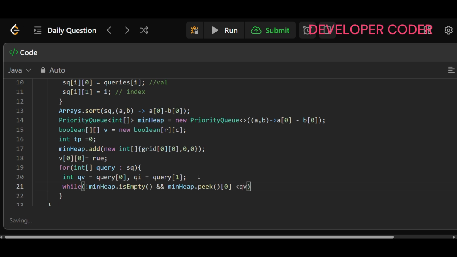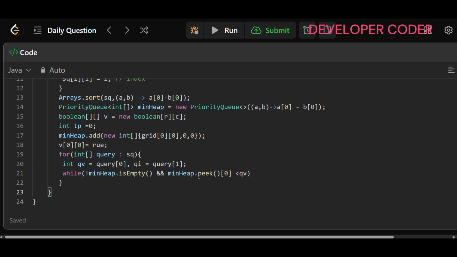Because in the problem statement it is given that the query value should be strictly greater than this value, right? So that's what I'm writing here.